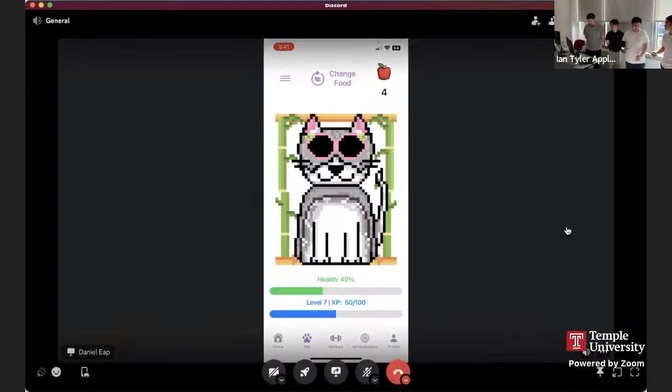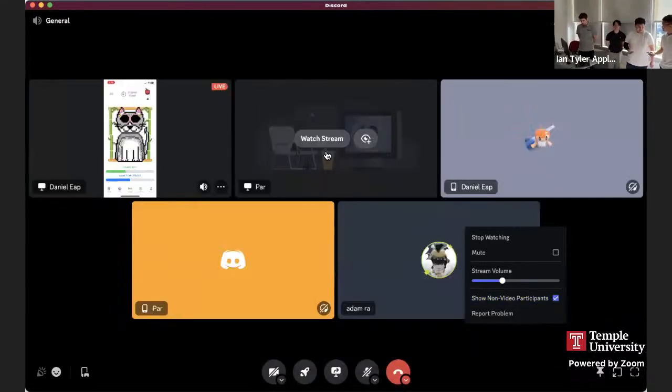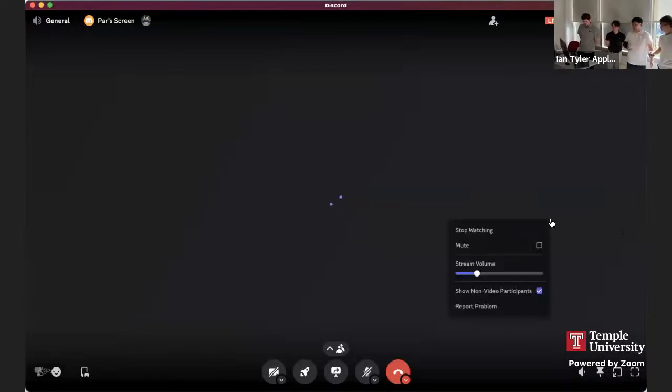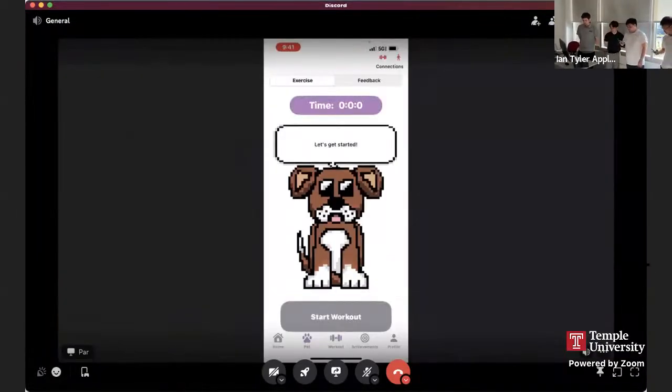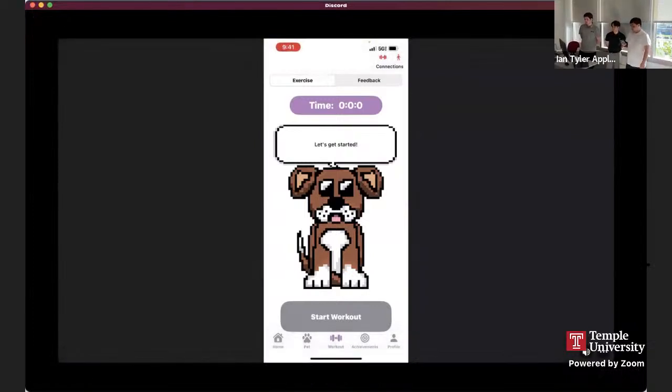Speaking of which, can we check out the workout page? I'm assuming that's how you earn your XP and pet points. Yep, you seem like you understand the app. Let's go ahead and go to the workout tab. Oh, my dog is here too. That's cool. Yeah, your dog acts like your personal trainer on this tab.